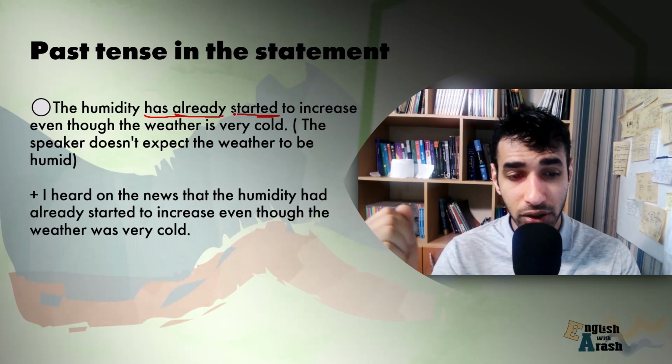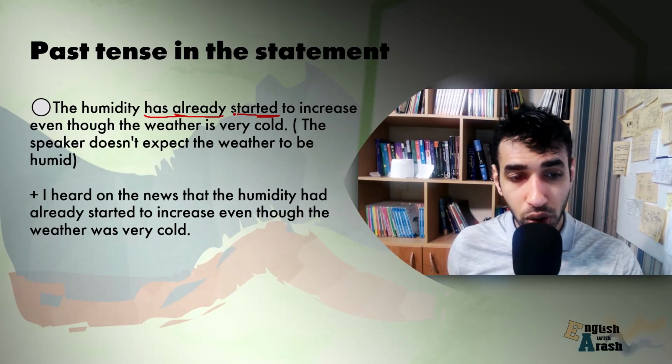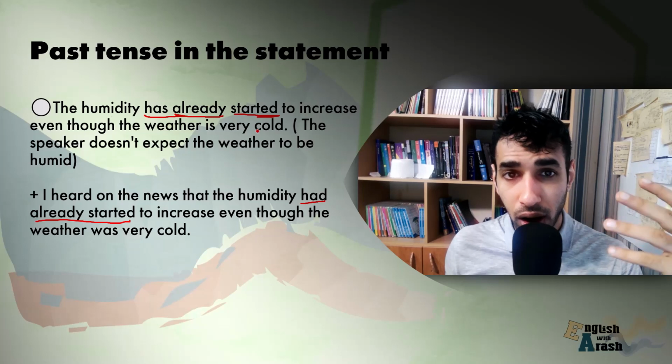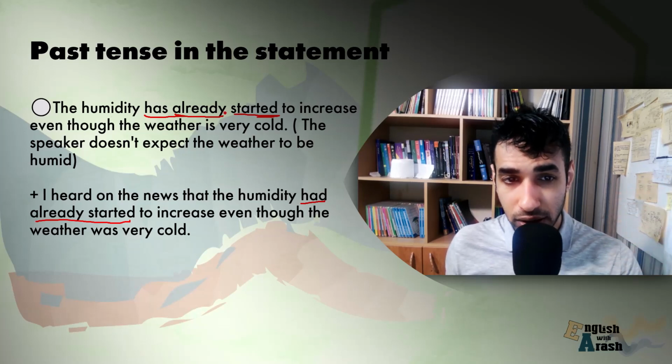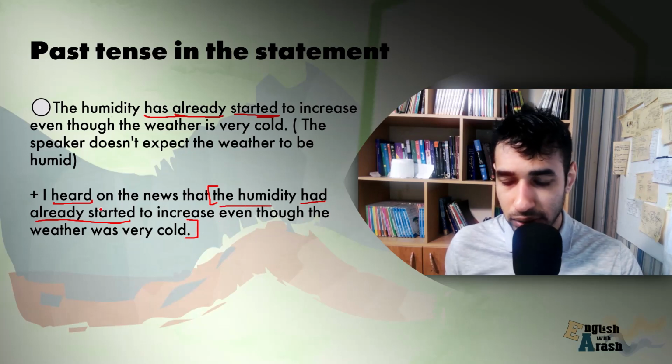So I heard on the news that the humidity had already started. Had already started. Present perfect changes to past perfect. Has started changes to had started. When I want to report it, heard is a reporting verb. I heard on the news that. This is my noun clause. Subject, verb, one step in the past.